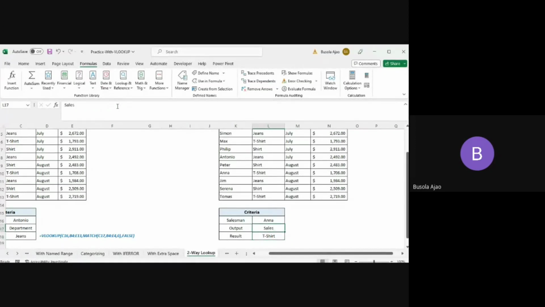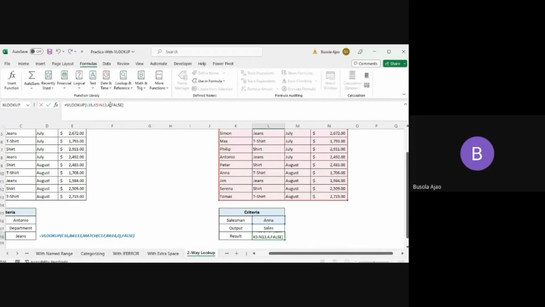But you cannot use this same table now to know what Anna sold. So that means if you now want to know what Anna sold, you have to input another formula, or you go back and change it to 4.